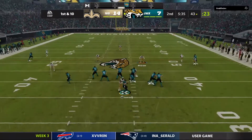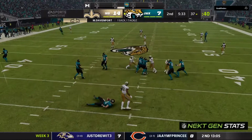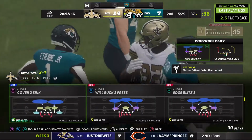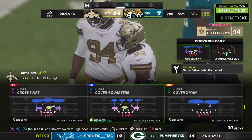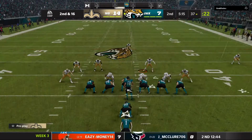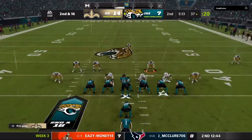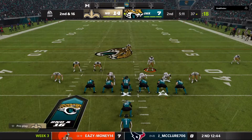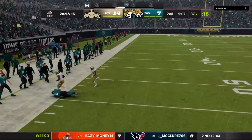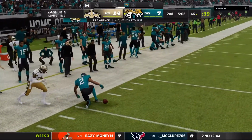They go play action now. Lawrence. And the pressure gets to Lawrence, and he'll go down. Credit that sack to Marcus Davenport. And they tried to go with a little play action there, but nobody on the defensive side bit. Yeah, they adjusted in time and in a big way and ultimately got the sack. On offense, sometimes you're running play action just to set up a certain blocking technique. In this case, none of it worked.